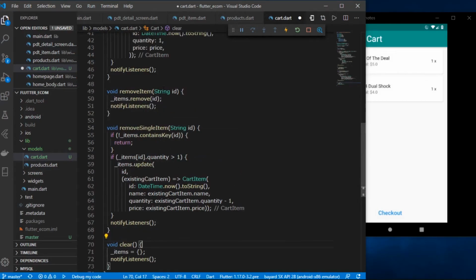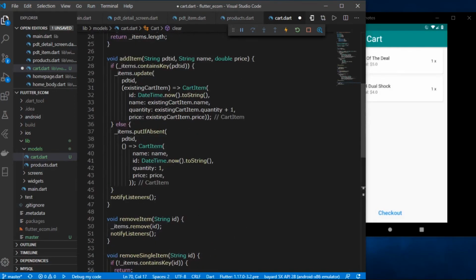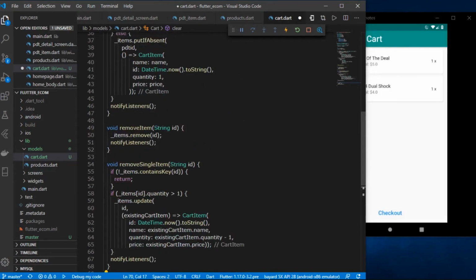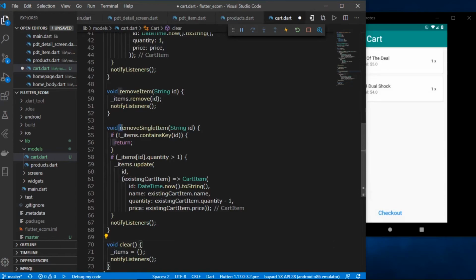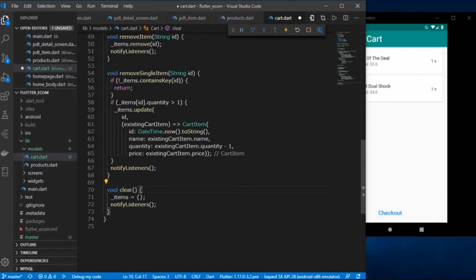Okay, so now we have created the methods. We have the add item method, the remove item method, the remove single item method, and also the method to clear the whole cart.